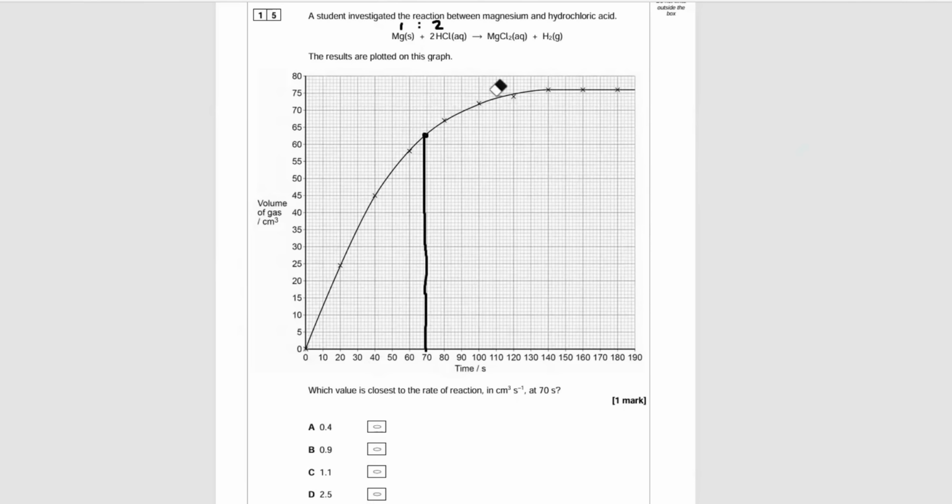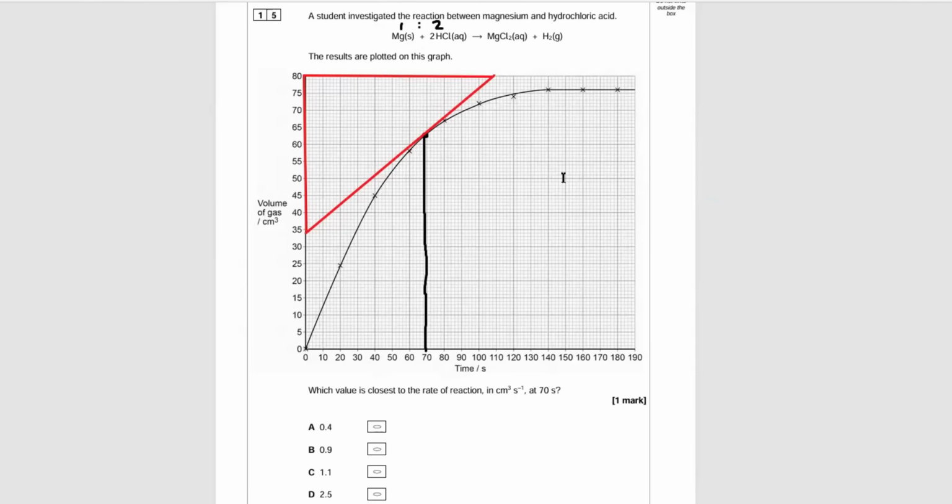Now, mine might not be very accurate because I'm doing this on the PC. Excuses. But when you draw this line, try and make the space either side of the dot that you've drawn at 70 seconds equal. Now, is that equal? That is not equal. Okay, that's a well warped. So you're trying to make it so that the gap between the curve and the tangent that you draw is roughly equal. I reckon that's good enough. I'm going with this. I know it's not perfect at all. I know I'm not going to get a perfect answer, but these answers aren't close together. I should be all right.